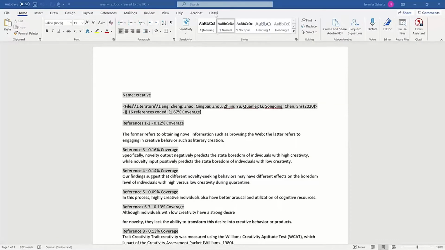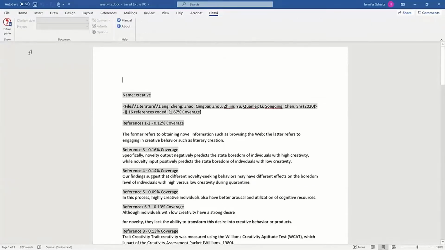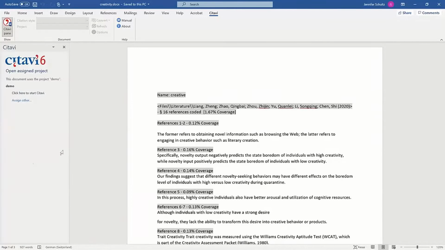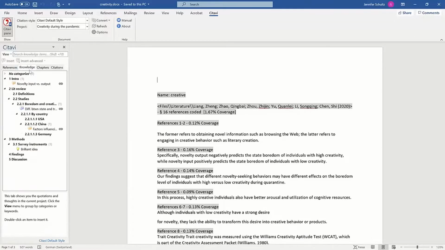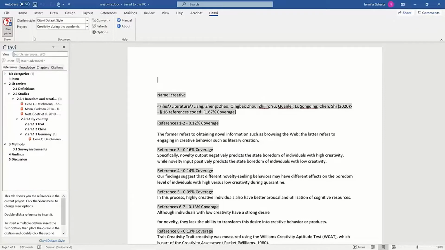Yes, we can. Okay, so when you've exported from NVivo, you can link up the document with your Citavi project. And that makes sense, for example, if you need to insert some citations for this literature here, and if you also want to insert any of your notes that you took in Citavi. And one thing that can be quite helpful for that is inserting your category system as an outline in your Word document.